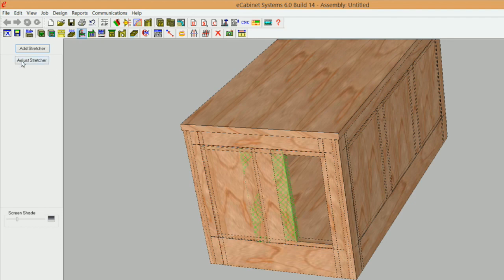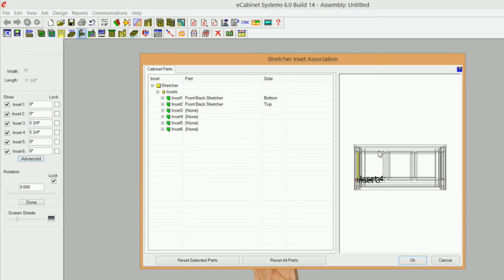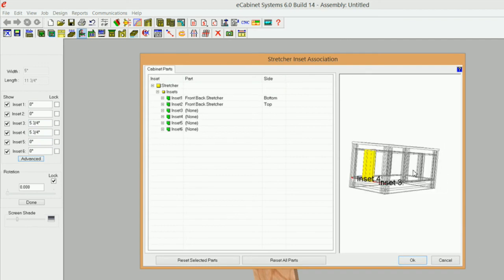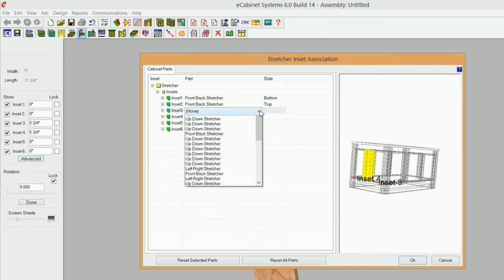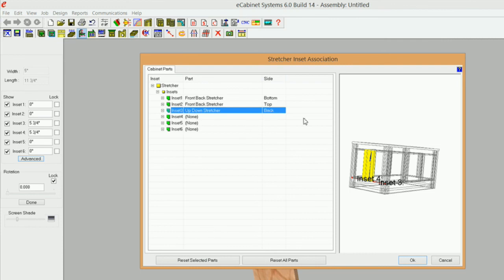Now, adjust the stretcher. Go to Advance and rotate it around where we can see. And inset 3 is going to be on that center one. Right there. And this time we want it on the front.